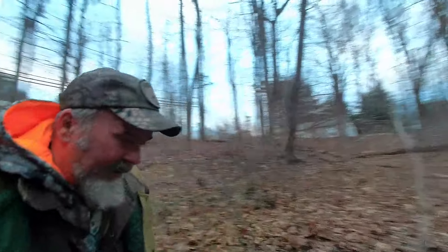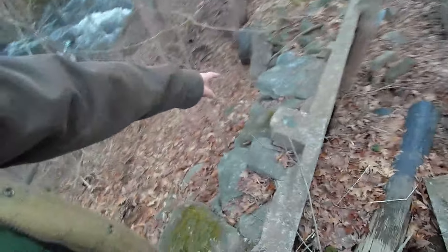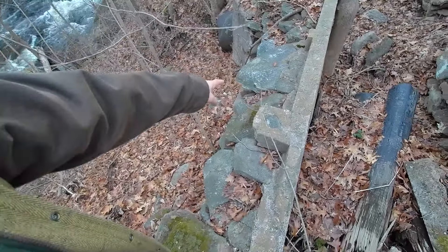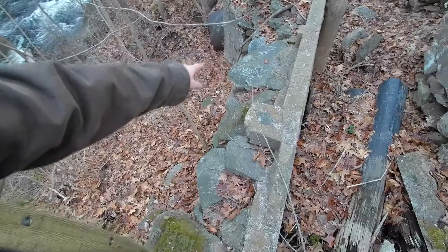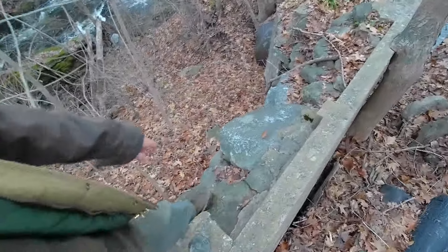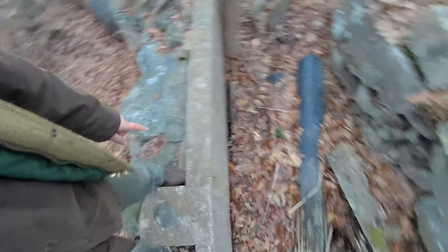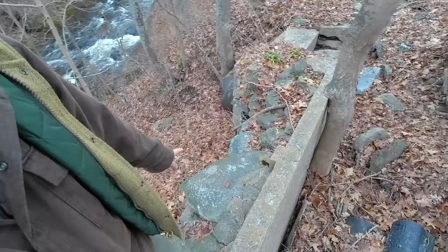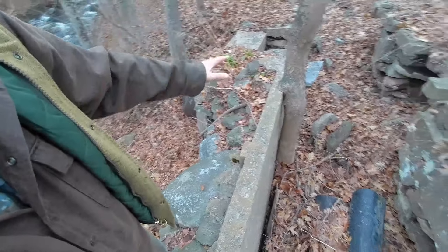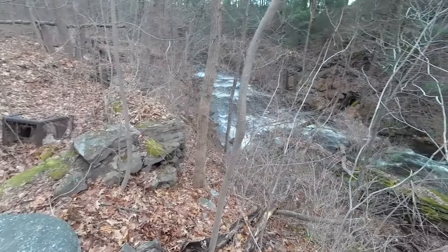Oh! Here it is! I'm standing on it! I walked right over it earlier and didn't even notice it. You can see it projecting right there — there's the other piece. Piece one — that's only a quarter of it. Look, I think that's piece two right there. They used it in the foundation here of the higher canal that brings water down for the mill.